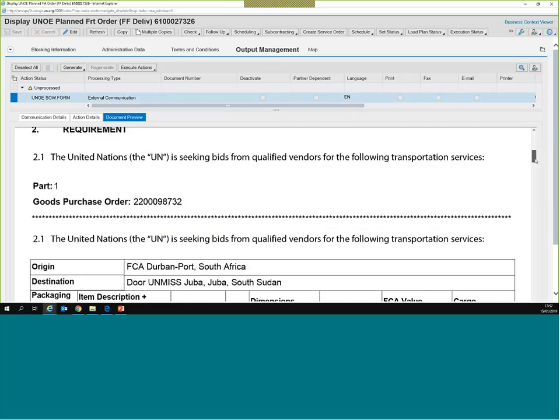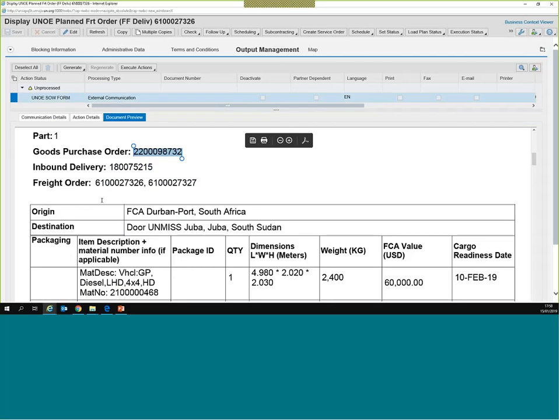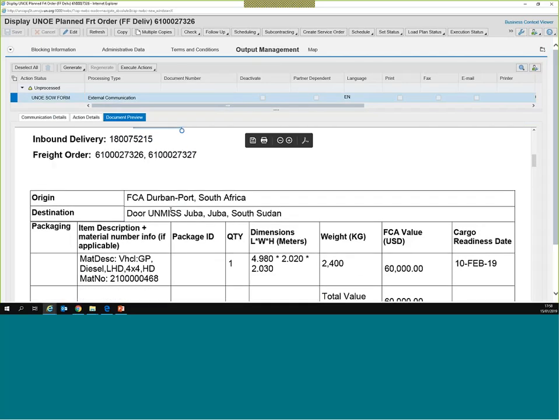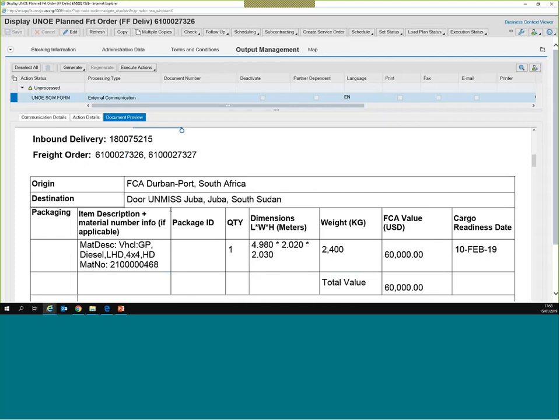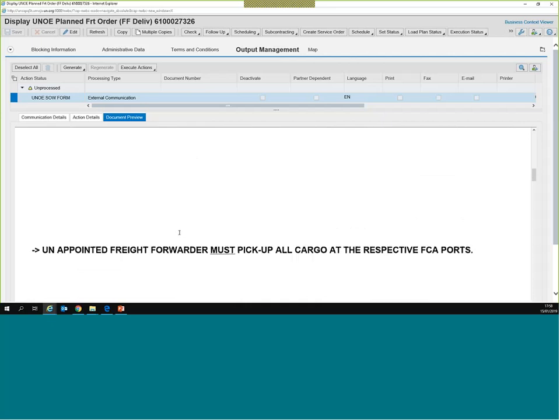If we are talking about UNOE, it will include the goods PO, the inbound delivery. If we are talking about COE or troops, it will include, for example, the MOU reference and so on. Okay, so that's the statement of work for a UNOE with an FCA Incoterm.